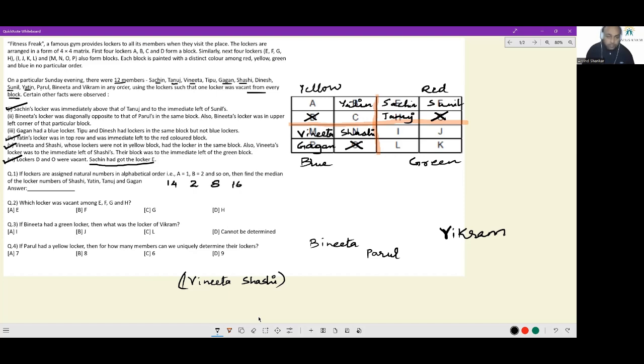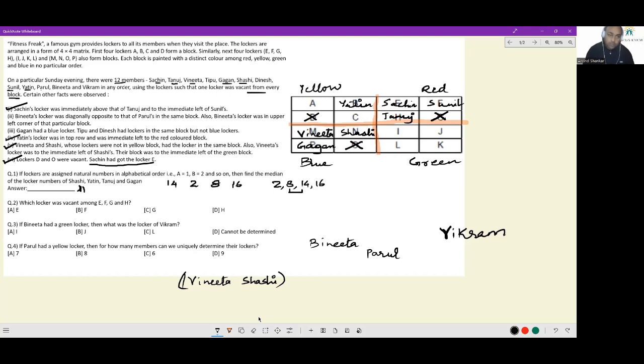If we are looking at median, because there are 4 terms, we will have to first arrange them in ascending order. And now, the median term is going to be the average of the middle 2 terms. 8 plus 14 is 22. 22 divided by 2 is 11. Answer to the first question will be 11.